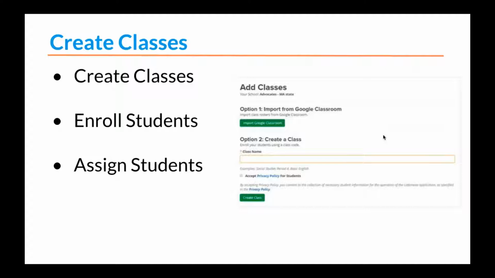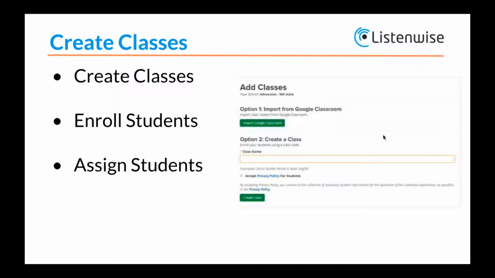So once you have access to Listenwise, the way you're going to best reach your students remotely is to create a class. And you can, as I said, import your roster from Google Classroom, or you'll just see the classes tab at the top of Listenwise to create a class. Enroll your students by giving them a code that you get once you create a class. And then your students log into that class by going to listenwise.com/students using the code. And then that allows you to assign students current events, lessons, quizzes, all the things we're going to talk about today.